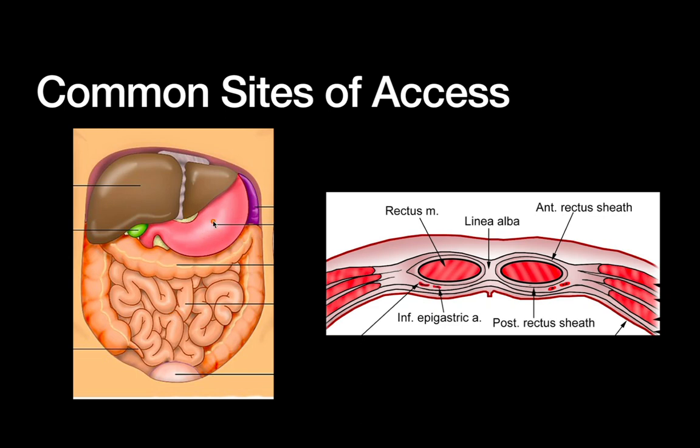And that's why a technique like Palmer's point can be quite popular. So up here, theoretically, in the left upper quadrant, somewhere over here, is a relatively safe space. You'd have to go very deep to hit any sort of major vascular structure. And you'd have to be something like a splenic artery going out this way to the spleen. But realistically, there's stomach, there's omentum. It's usually a fairly safe space. Even if you got into one of those structures, it would be a fairly easy fix and unlikely to seriously injure the patient. And that is an argument for Palmer's point. The other aspect is that when you think about the costal margin here, that the abdominal wall is fixed up to this costal margin. So when you push down, that gives you some counter tension against your needle that, again, kind of functions similar to holding up the umbilicus, allowing us to push a needle down without the expectation that the organs are going to be right up there next to the abdominal wall.